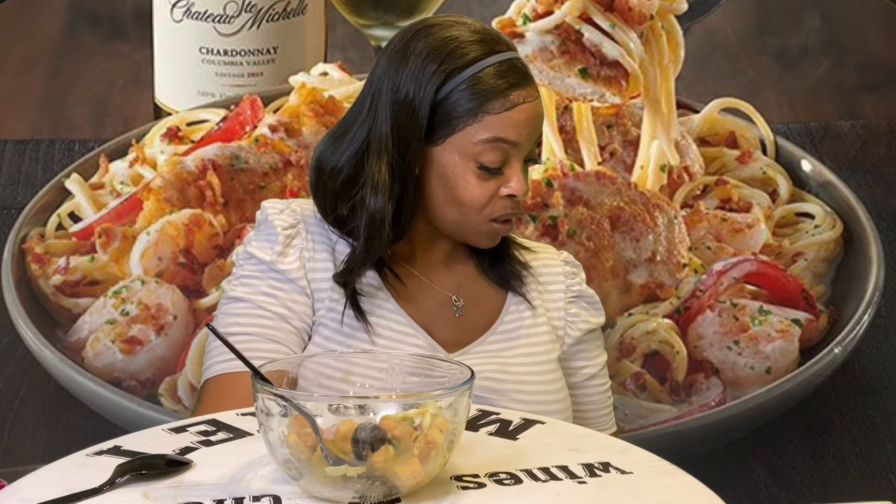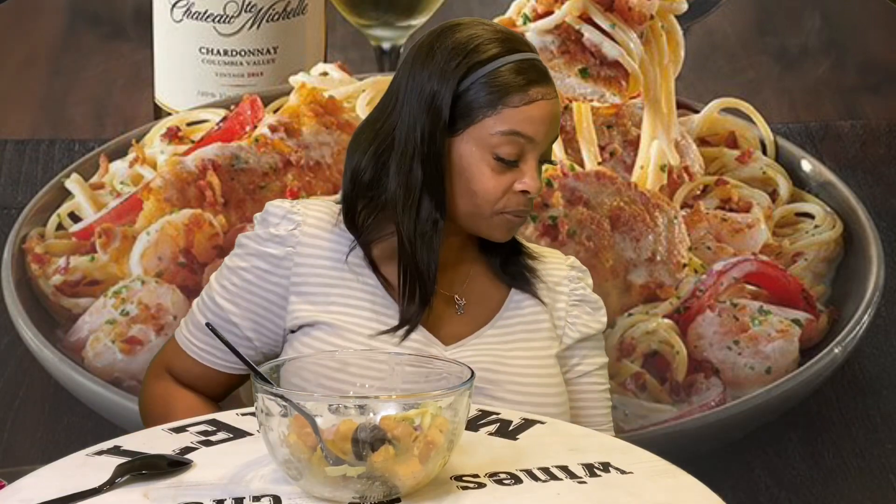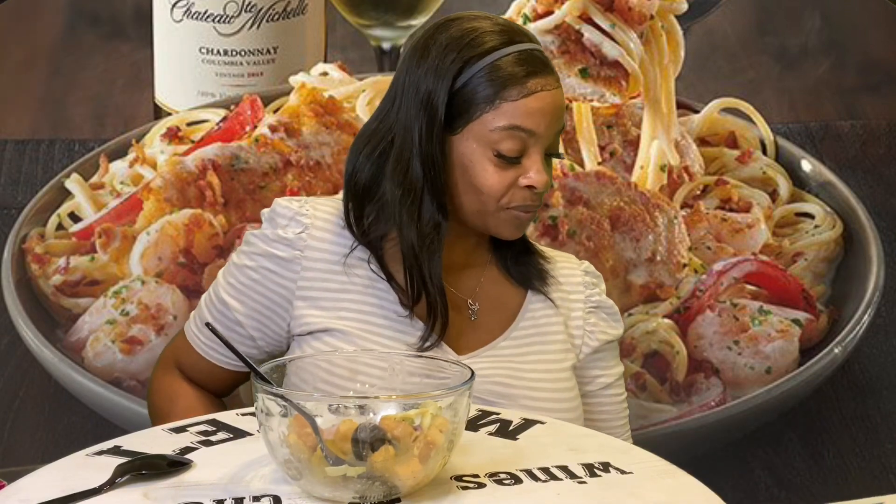What are some of the negative things that have come from this? They opened up the world too early — the cases are getting larger. They need to close things back up and help people afford to live with a stimulus payment per month. People are losing their lives, and you've got careless folks not wearing their gloves or masks. I had people tell me they were going to Las Vegas and when I said wear your gloves and mask, they said the liquor would make those come off. I'm not going outside — I'll go where I need to go and come back home.